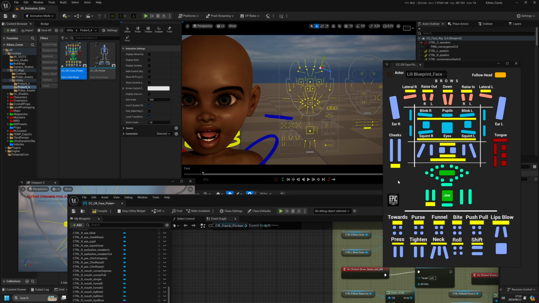What I would really like to do, and I don't know how to do that yet, is add sliders here, so that I change these buttons to sliders and I wouldn't have to go to the faceboard. This would be very nice, but I don't know how to do that yet.